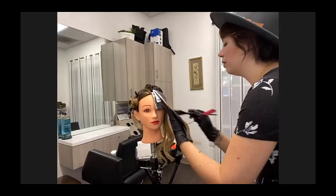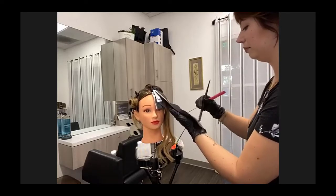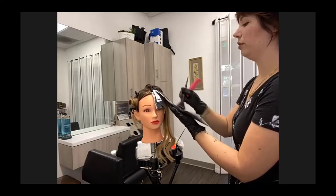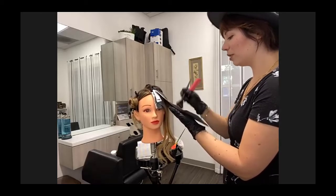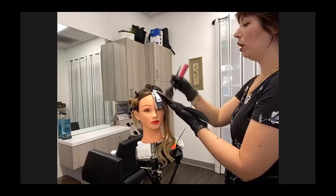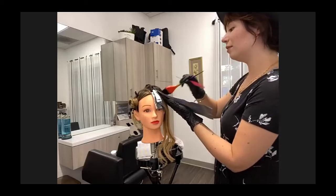Okay, so now that that's locked in, I'm going to continue adding my accent color. And I'm so excited that, as a trend, warmer tones and more lived-in tones are really exploding. And I'm also really digging the resurgence of early 2000s and 90s trends. As someone who was born in the 80s and lived in the 90s, it's very fulfilling to see everything that I thought was cool then be cool now.